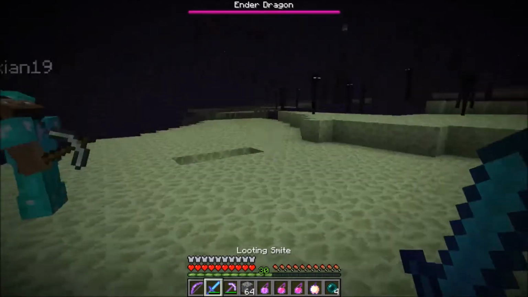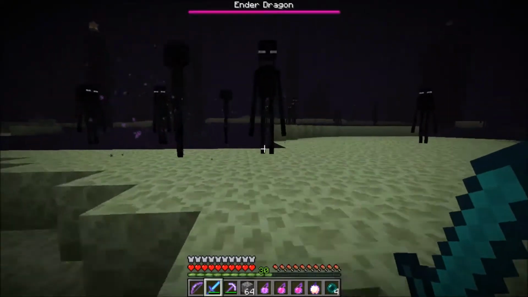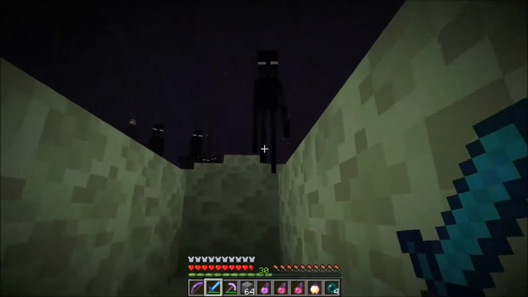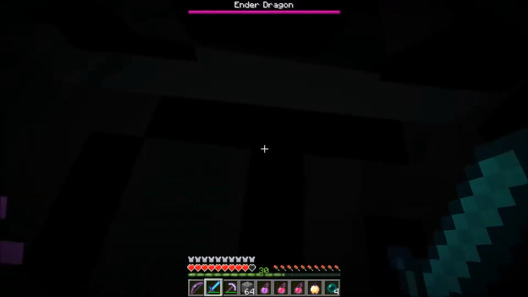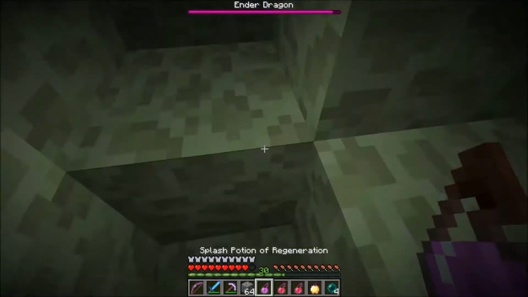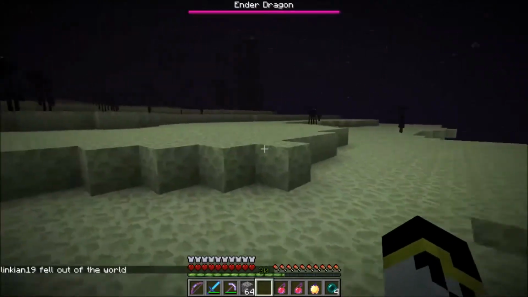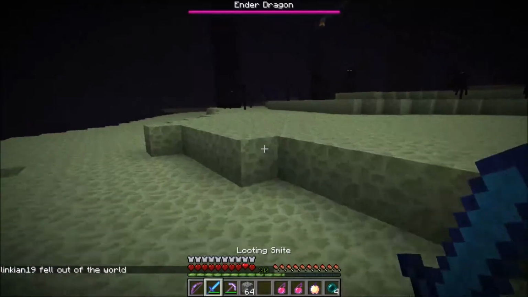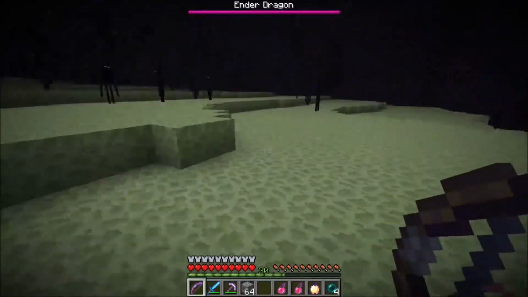Oh, there's the dragon. I'm getting off the edge. Shit. Oh, it's coming. It's coming. Shit. Oh no! How does this work? Oh no! I have an emergency kit outside my base, if you so desire it.